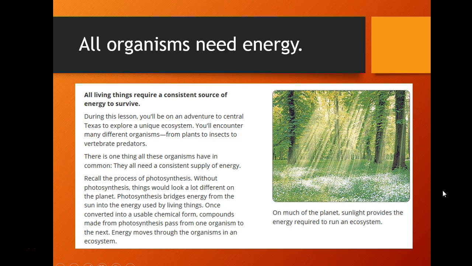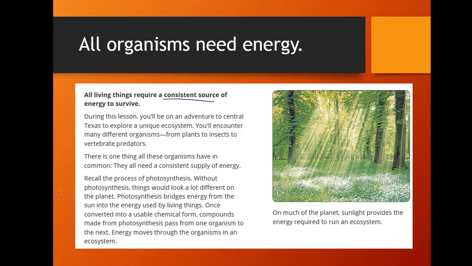But before we go into that, we need to go over some of the basics. One of the most important things you need to know is that all organisms need energy to survive. So all living things or organisms require a consistent source of energy to survive. For example, if you think of how much energy you need to survive, you probably eat something multiple times a day, and that's so that you have that consistent source of energy throughout the day.